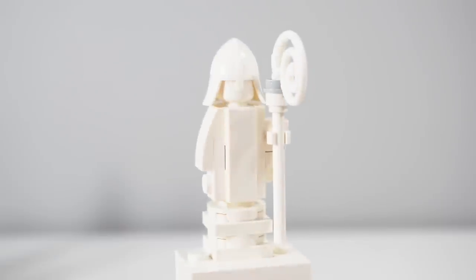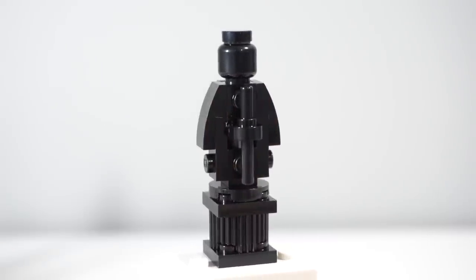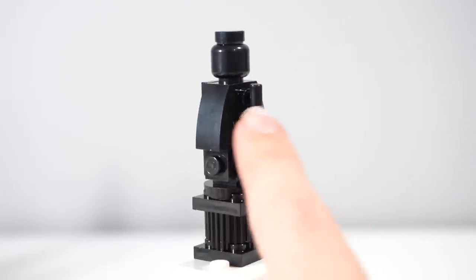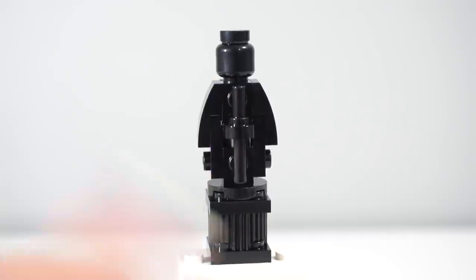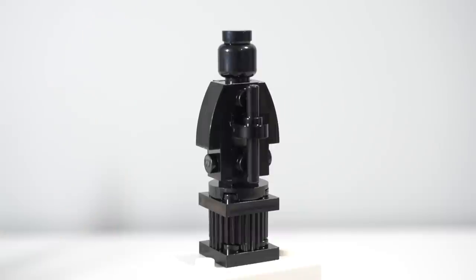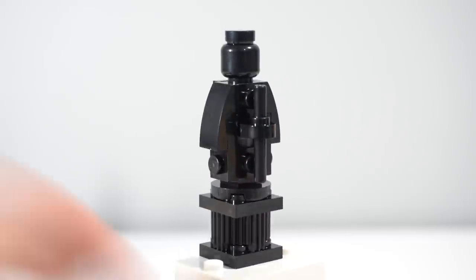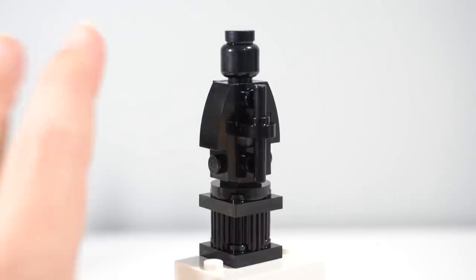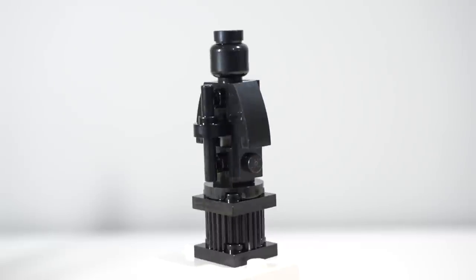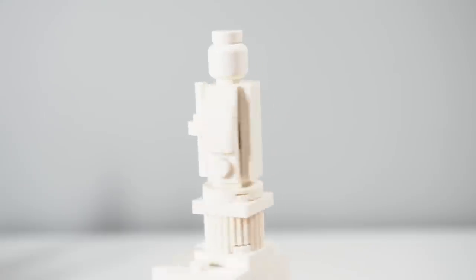Next up we have the queen, and to be completely honest I didn't actually realize this was supposed to be the queen when building it — I really had to look at the box. Looking closer I can see what they're going for with the rod in the middle and curved pieces representing her hands, and the sword, but I don't think it really works. I would have loved to see a different type of helmet used — she had such a really defined armor in the film, whereas here it's just a minifigure head with a flat tile on top. It doesn't feel quite queen-like, which comes down to the fact that they didn't want to do a new mold.